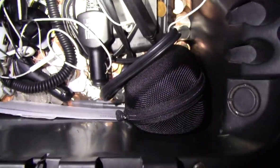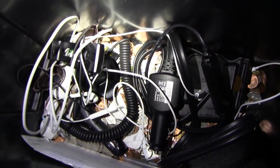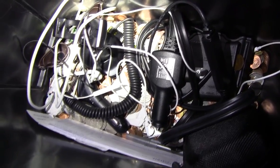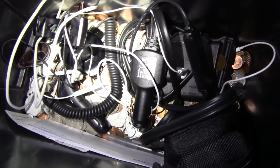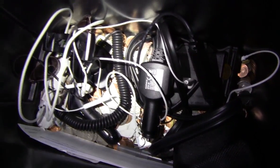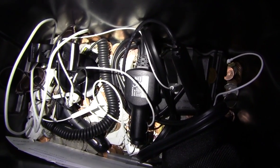This is going to give you more than adequate light for anything you would need. You don't even really need high. There is high if you were searching something at a distance in your vehicle, but 160 lumens is pretty much right on the verge of giving back too much reflectiveness to be useful. For me right now, what I would use is medium mode if I were looking for anything in this vehicle.